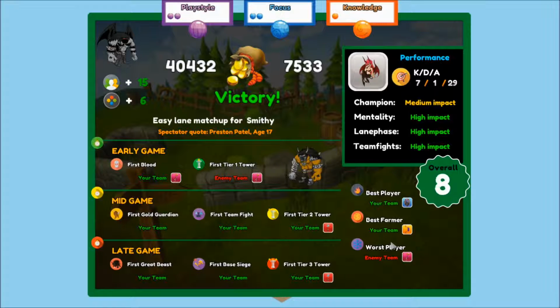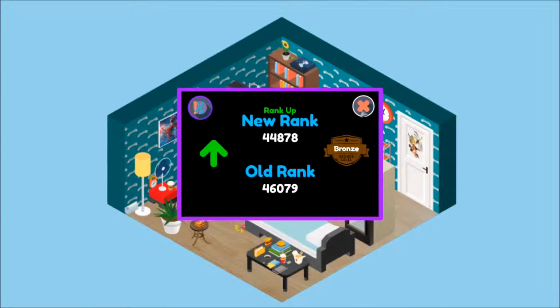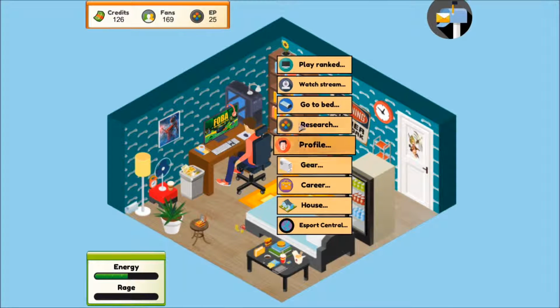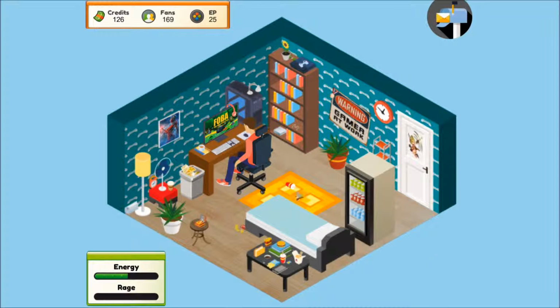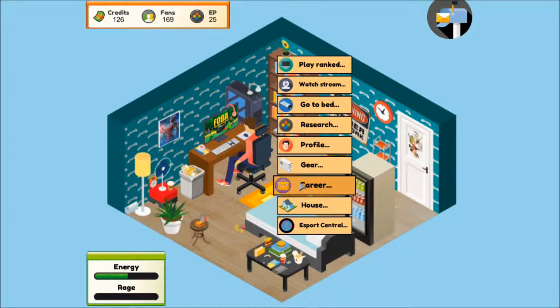So a victory, great, I've got high impact. Fantastic, I was the best player. I don't know why. I'll do the same thing again next time and I'll get nothing. The only other thing that you can do is upgrade your gear when you get to a certain level of fans and you build a streaming service. I'm not streaming inside the game at the moment.